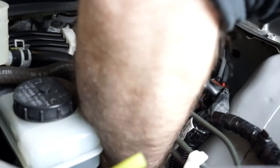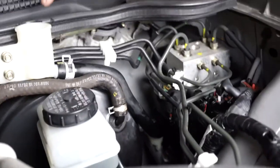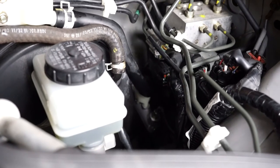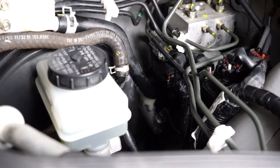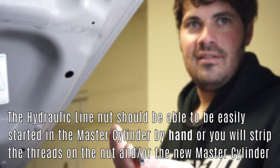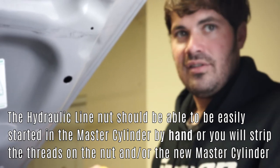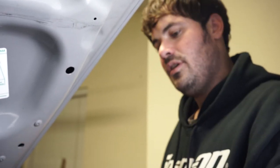This is that part I was talking about that's hard to get out. Now that I have the line tight, it's not going to leak through anymore. I can go ahead and start fixing the reservoir in place and finish putting the hardware under the firewall. You're supposed to be doing it by hand — you should be able to get it all the way snug and then do a quarter turn to tighten it. So if you start it and it's really tough from the get-go, you're cross-threaded and you're going to strip it if you just keep putting a wrench on it.